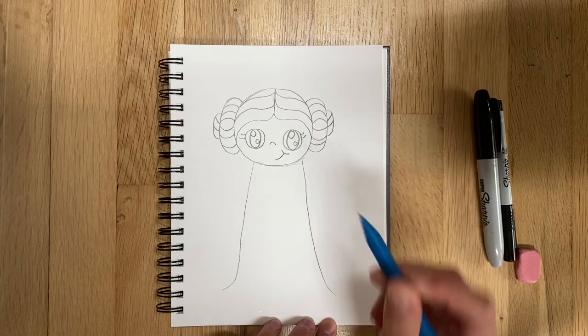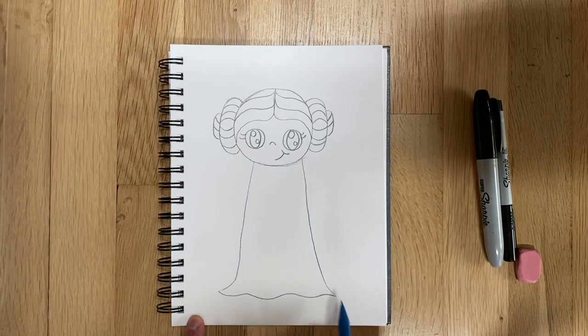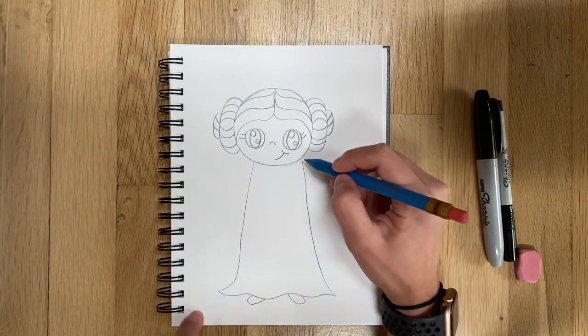Next we're going to draw Princess Leia's dress. So we're going to draw 2 lines coming down from her head, slightly diagonal lines curving out towards the sides of the bottom of your paper, and then connecting those lines with a slightly waved line to show that her dress is flowing on the bottom.